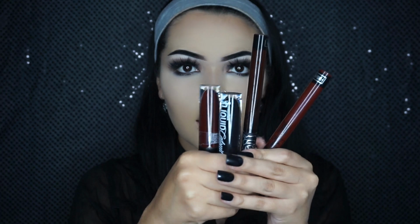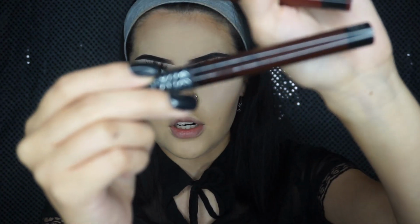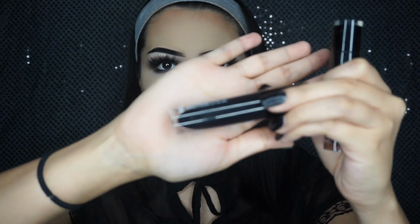Now we're moving on to the lips, and personally I like sticking to dark colors. These Kat Von D liquid lipsticks, and I also have some Wet n Wild ones, and this is a little bit of a darker burgundy shade. This is more of a redder burgundy shade. And then we have these Wet n Wild ones, which is Video Vixen, another burgundy shade, and then So Nor Cool, and this is a black. And so you can do one of these. I really like the reddish burgundy shades. I'm gonna be using Vampira by Kat Von D.